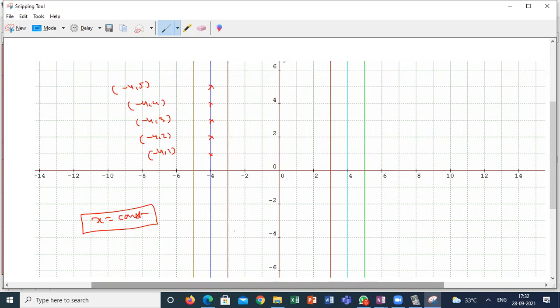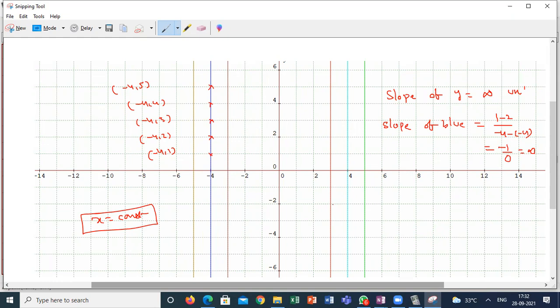Sir, if I'm discussing like this, suppose I'm taking this equation. You are saying this line is parallel to y-axis. So what is the slope of it? What is the slope, students? Slope is infinity, undefined. Let me check whether I'm getting the slope of the line if I'm taking these 3 lines. If I'm taking 2 points on the blue color line, the slope of the blue color line is y2 minus y1 over x2 minus x1: 1 minus 2 by minus 4 minus of minus 4. This is coming as minus 1 by 0, which is known as infinity.